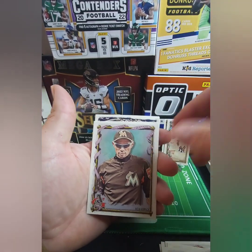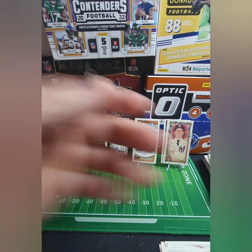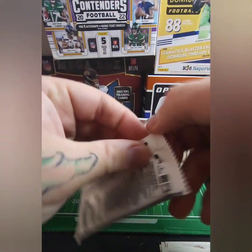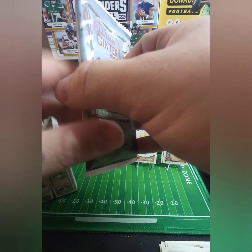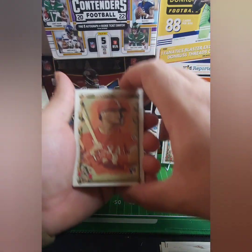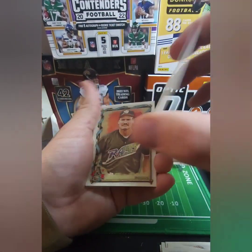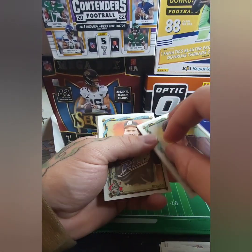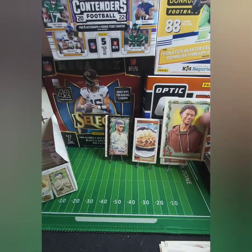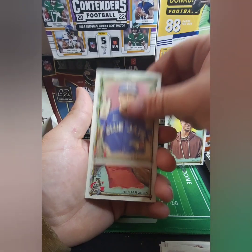Probably butchering these names — nobody make fun of me, or make fun of me, I don't even care. It's kind of sad that I know more about the entertainment cards than any baseball cards, but I really don't know anything about baseball. Really? You're joking me — Bryce Young! There we go, that's what I was looking for! Put you off to the side — put you up right there. Sorry to cover y'all minis up. Boggs — nice, I do know that name. Chapman.